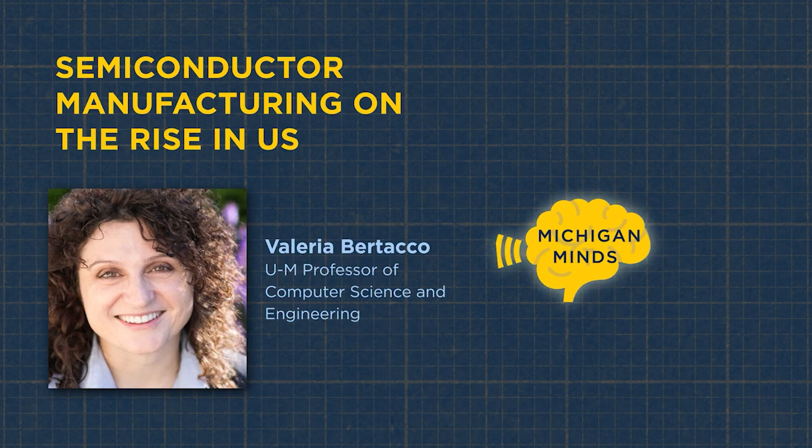Then the traffic lights have chips to navigate to work, and the door openers of our buildings at the university have chips. I spend then the rest of my day surrounded by chips as I work with my computer and do meetings online. So I don't know if there is any part of life that doesn't entail chips and semiconductors. You know, even when you go camping, like the GPS to make sure you don't get lost. And then you probably would have a phone in case of an emergency. So they're all over in our lives.